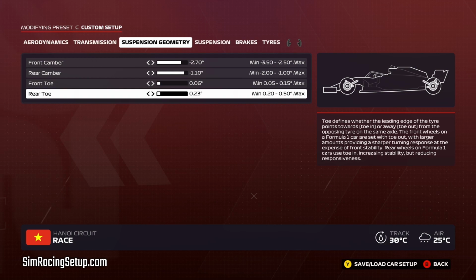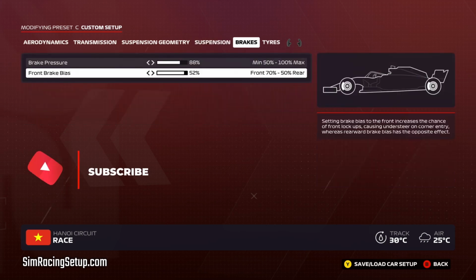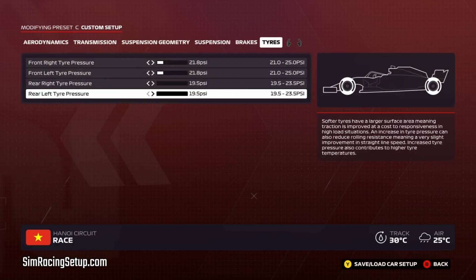Then set up your suspension to be reasonably stiff for rainy conditions at 2 and 5, with anti-roll bars of 7 and 8, and a ride height of 7 and 9. Next up, lower your brake pressure to 88% and set your brake bias to 52%. Finally, run low tyre pressures at 21.8 for both fronts and 19.5 for both rears.